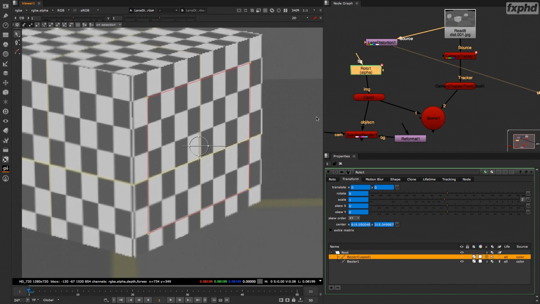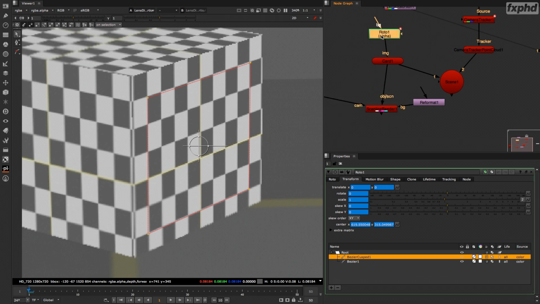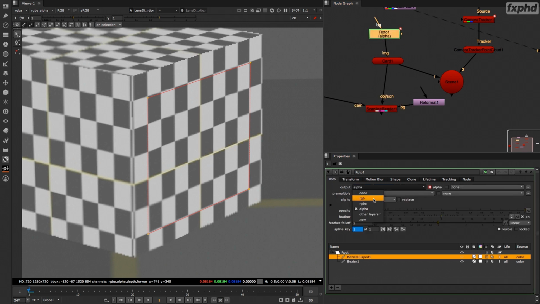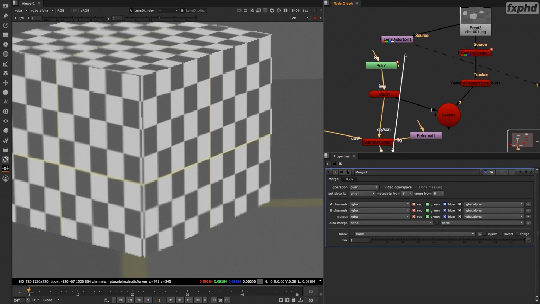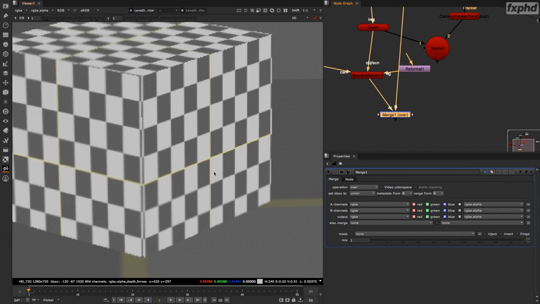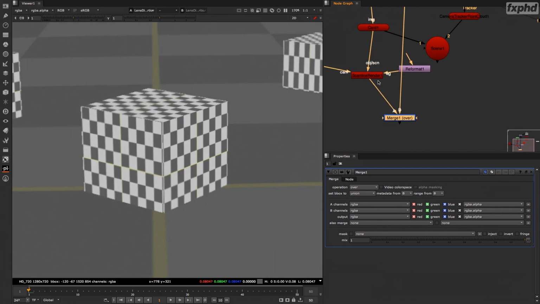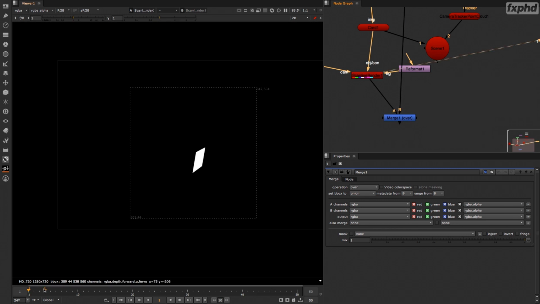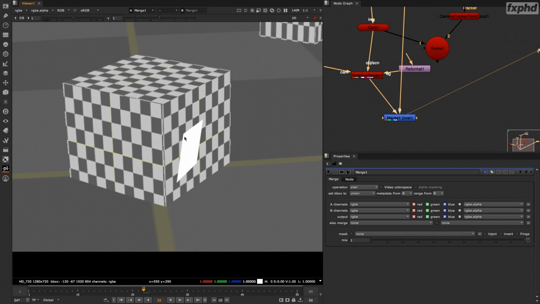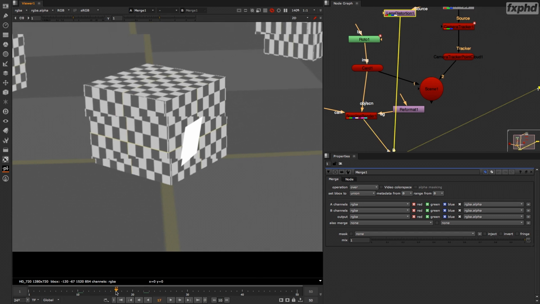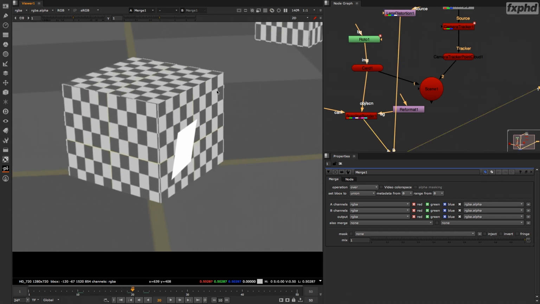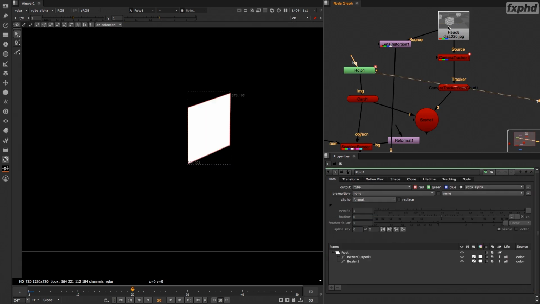like that. And then we'll just make sure that we output in all the channels. So RGBA, and we'll put that over our undistorted plate. So if we take a look at what we've got here out of the scanline render, we see that we have a shape that is kind of following the camera movement. But if we take a look at what we've got over the original plate, we see that what we have drawn on the frame is not matching the original shape that we've drawn on this frame.